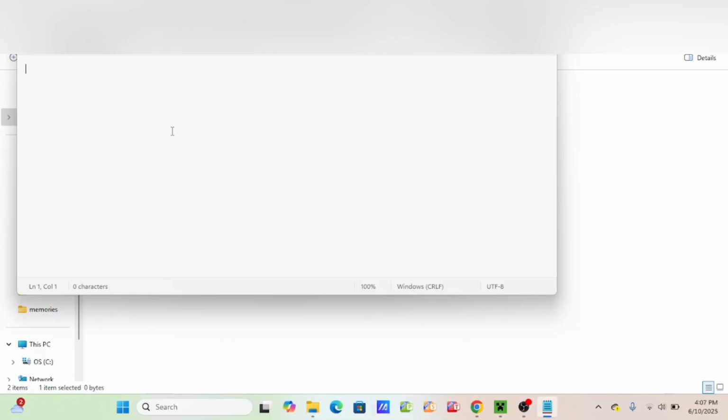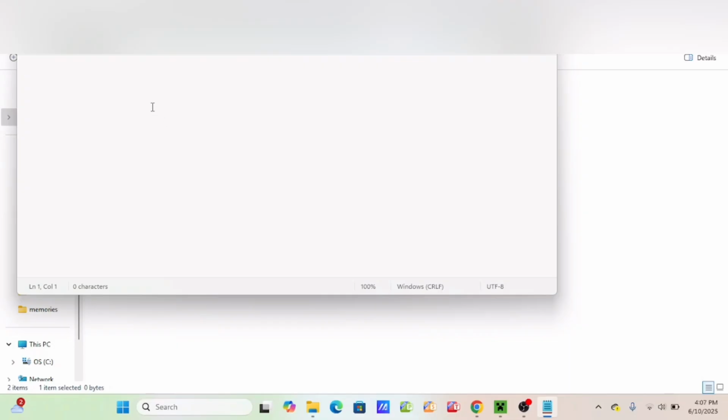Then we're going to put a little note for ourselves. Again, you don't have to do this if you don't want to, but it's better if you do, so that if you stumble across this folder in the future, like on your computer 10 years later, when Windows 11 is probably outdated and the computer probably won't work anymore.